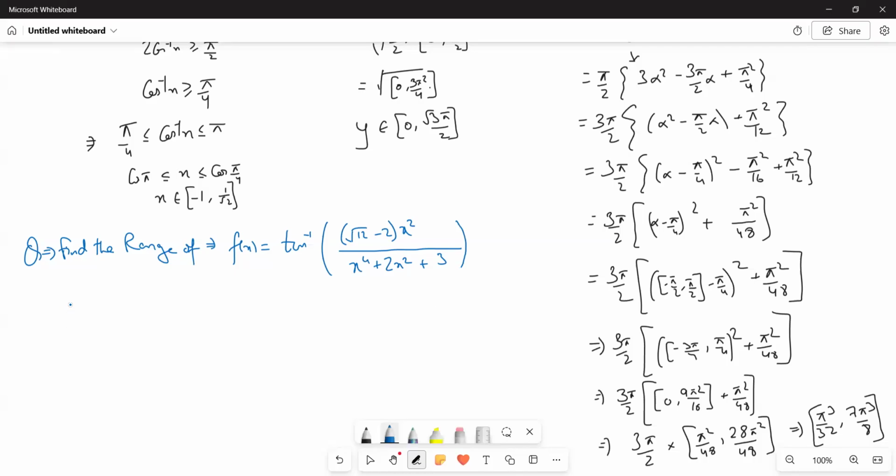Okay. Now, if you notice, the trick for solving this is, we only have even powers of x, right? ठीक है, तो डोमेन का तो कोई इशू होगा नहीं, because x power 4 plus 2x square plus 3 will be defined for all values. ये कभी जीरो नहीं हो सकता. And as long as the denominator is not zero, domain is not an issue for this.